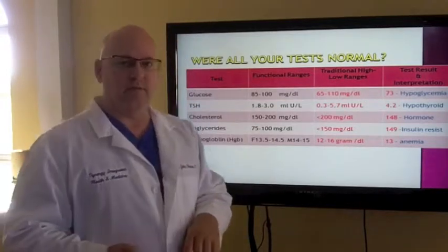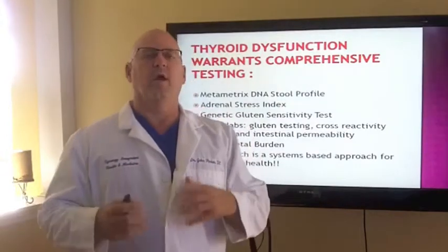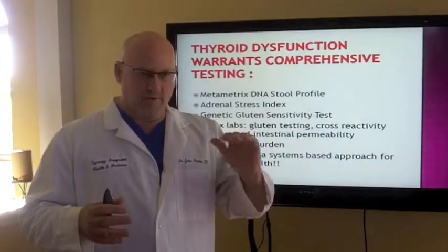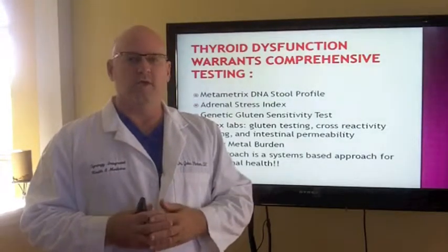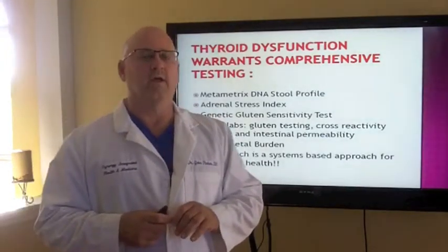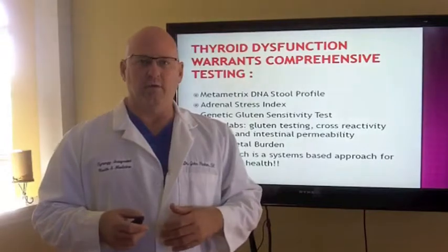We also see problems with anemias and triglycerides. Thyroid dysfunction warrants comprehensive testing. The people that come see me with thyroid conditions don't have an acute condition that goes away in a couple of weeks. They have chronic health conditions they suffer with day in, day out, year after year. They progressively get worse, their autoimmunity develops and becomes worse, and in 10 to 15 years they come in saying they're so much unhealthier, so unhappy, and nobody has a good answer. So we look for other areas, including hidden infections — which drive the autoimmune condition to act up and get out of control.